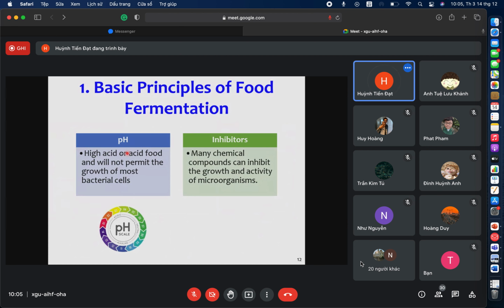The pH value: sometimes we need to adjust the pH to one that's good for them to grow, because this also affects their growth. Or maybe inhibitors: we can assist in two ways. We can inhibit some other species, or we can eliminate some inhibitors that inhibit the growth of the desirable microorganisms. So sometimes it's not very suitable if we just maintain the media as is, and we need to change it a little bit.